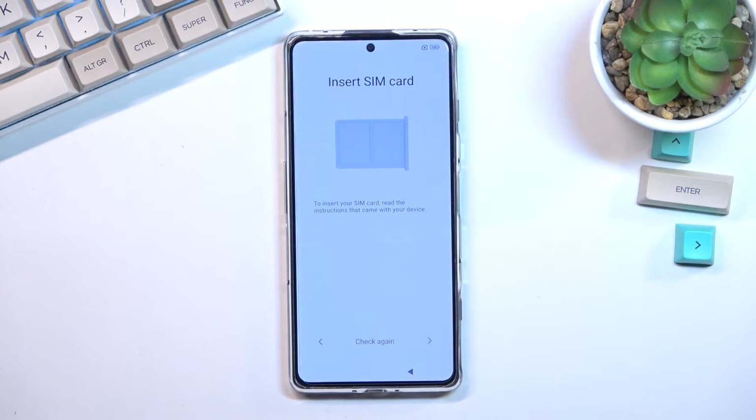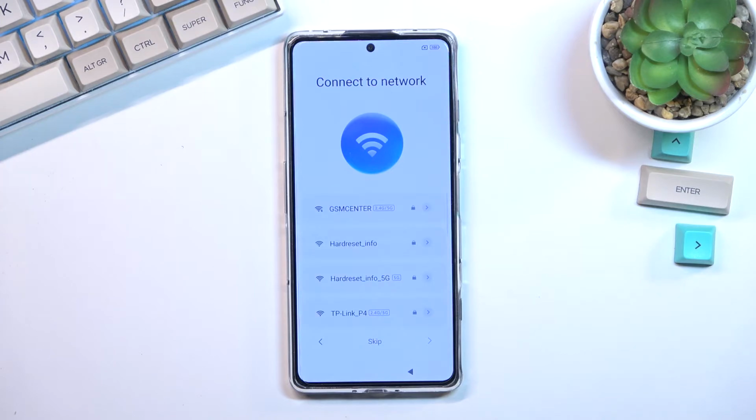Now the reason why it's actually showing up at all is just for the strict reason that you can log into your Google account throughout the setup. Now if you choose to not insert a SIM card and you skip connecting to your Wi-Fi, then the Google login page will not show up throughout the setup. You can later on change it in the settings, but yeah. So anyway, from here I'm just gonna skip this, and then there's the Wi-Fi connection page.